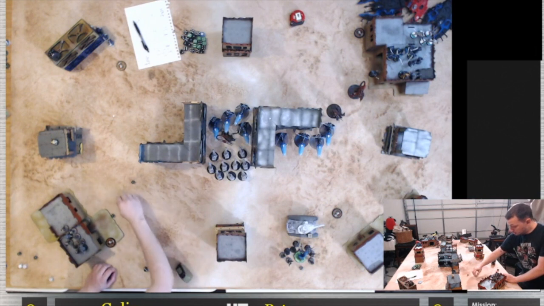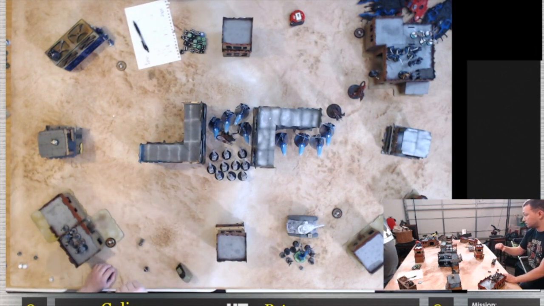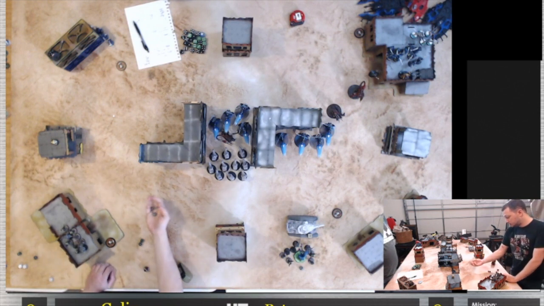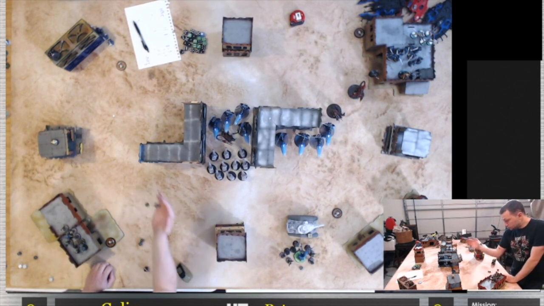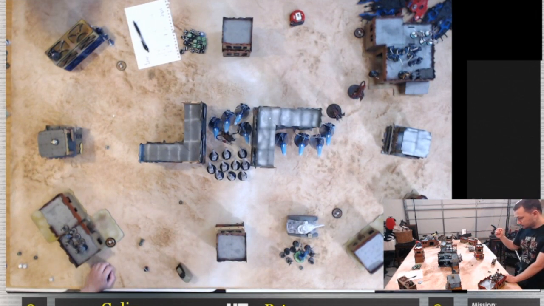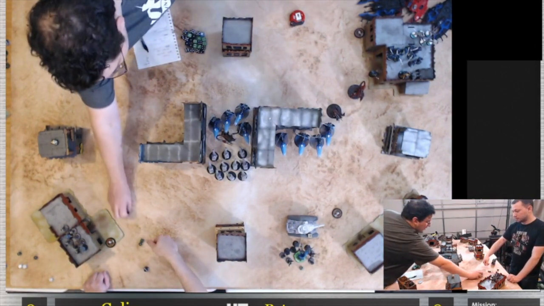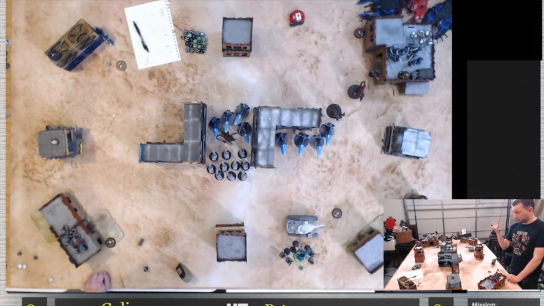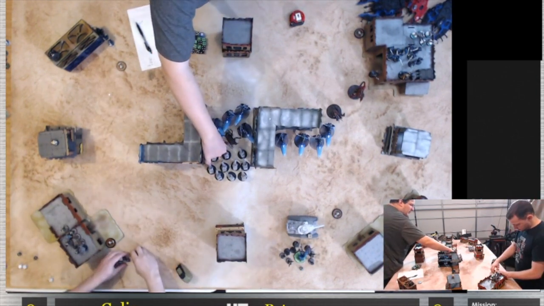All right. Hitting twice, because I negate the -1. So you're hitting on 4s. Yep. And then wounding you on 2s. 2s for days. 2s +1, actually. Well, unfortunately, the +1 doesn't help me at all. 3 up invul. 3 up invul. Nope. Looks like a dead bike to me. All right. Let's take the one that doesn't have a model.